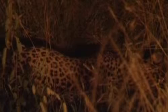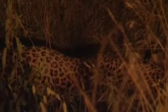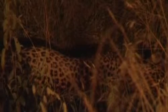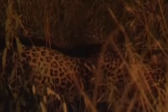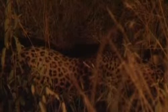Okay, we've got a question from Ginger. Okay, thanks Ginger. Welcome aboard this evening. You're just asking why don't the leopards and lions run away from the vehicle? And again, it's all to do with respecting the animal as well. If you get too close to the animals, they will run. I have seen it on a few occasions where people have just tried to get too close to the animal too quickly and the animal runs away. Occasionally we do misjudge the distances, and you do end up accidentally making an animal run off.